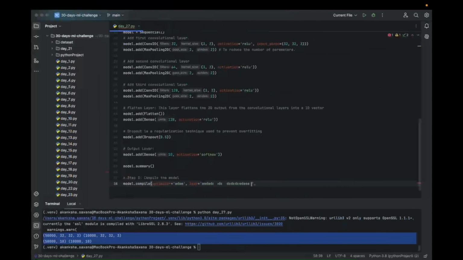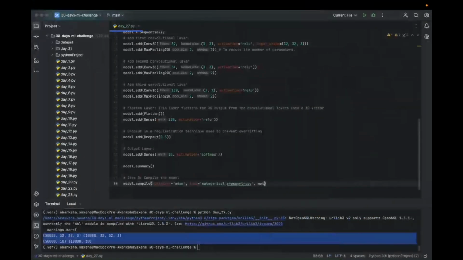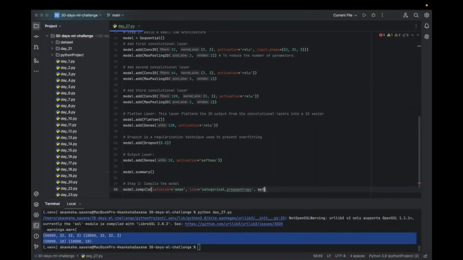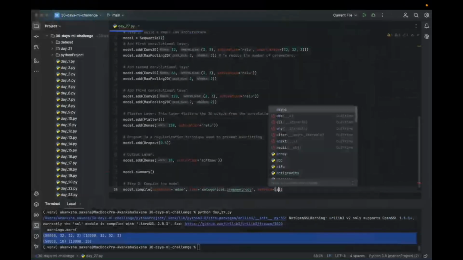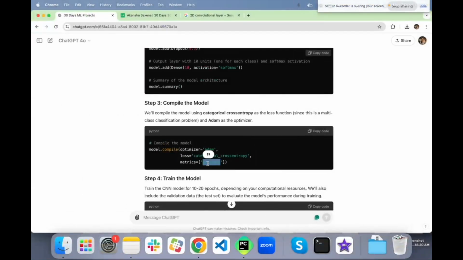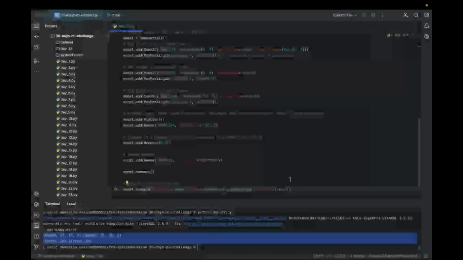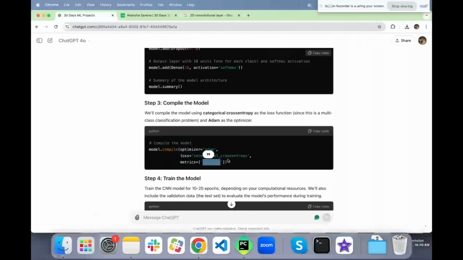I don't know what that function is, so we will leave that as it is. And the metric to calculate the efficiency is going to be accuracy. I'll copy it again and done. So we have compiled the model.